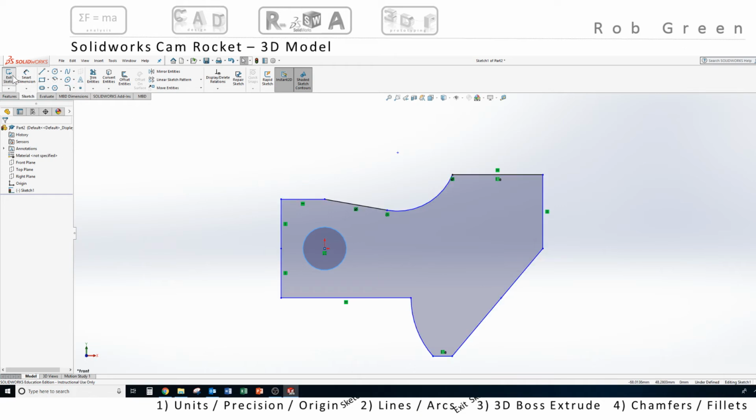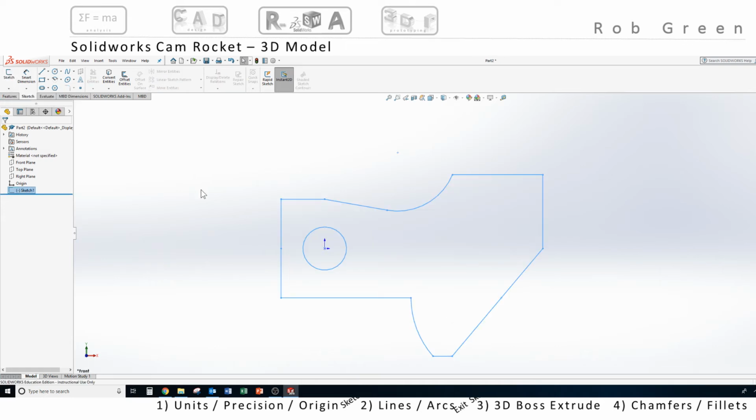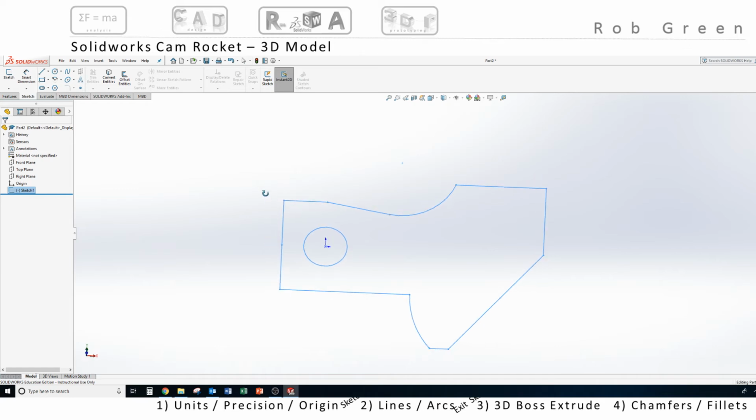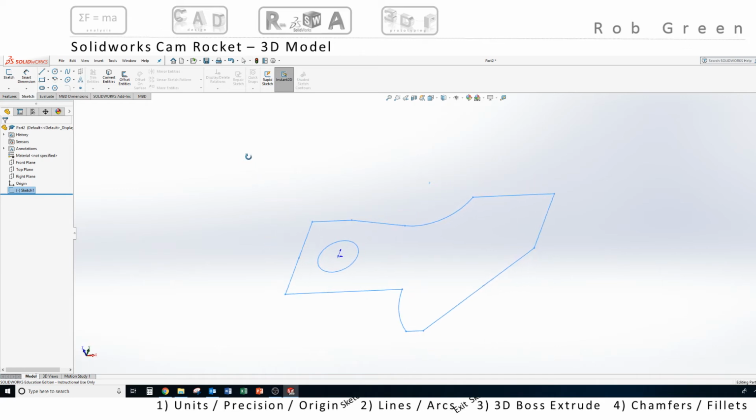I do that by coming up to the upper left using the same icon command that I used to start a sketch. It now toggles to exit sketch. I'm going to click that. My model completely changes, and I see my 2D lines. I'm going to press and hold the mouse wheel and rotate my part a little bit so I'm kind of looking at it in 3D.